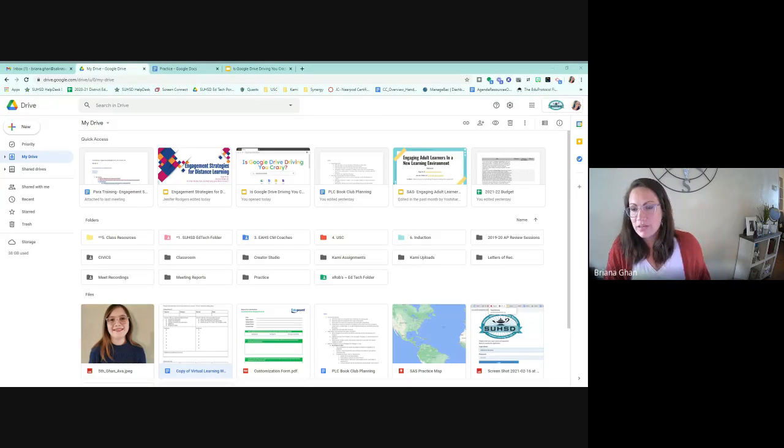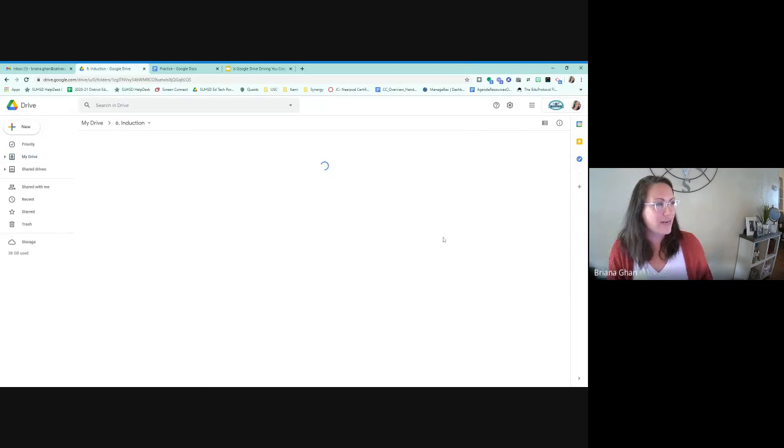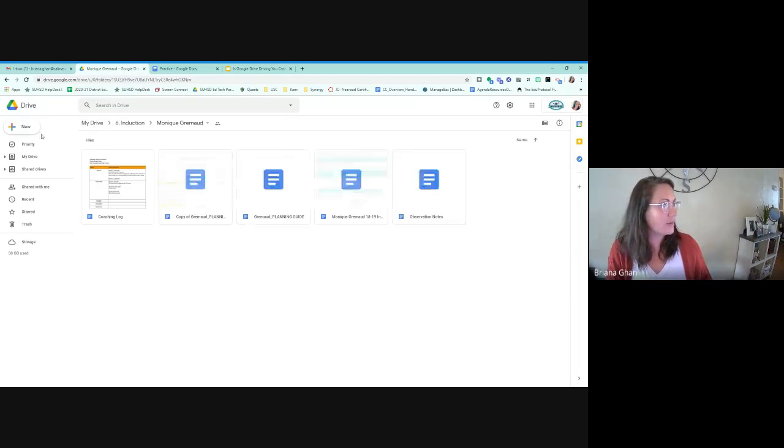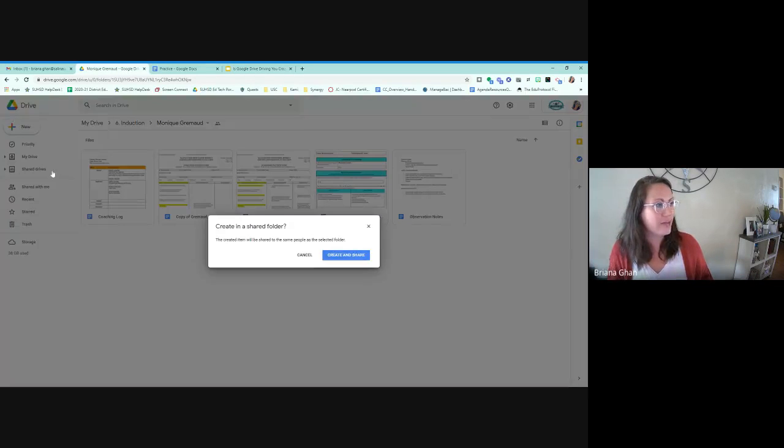If you make a document directly in a folder, it's going to live in that folder, which is one of my suggestions, is that anytime you make a document, go to the folder that you want that document to live in. So if I'm working in induction and I need to create a document for the person I'm working with, right? I might go in here, like, oh, I need to work on this with Monique. So I'm going to go into this and I'm going to create that document within that folder. Now it's going to live there. So I don't have to worry about dragging and dropping it and moving it. If you create it within the folder, it lives in the folder.